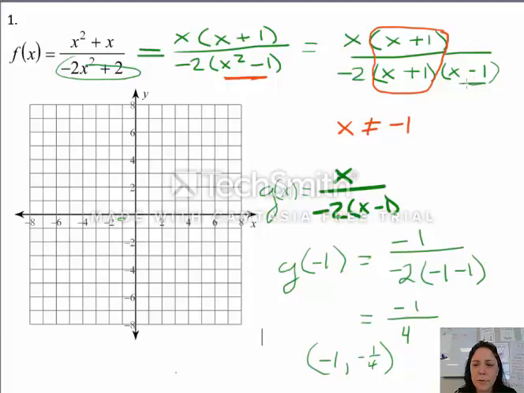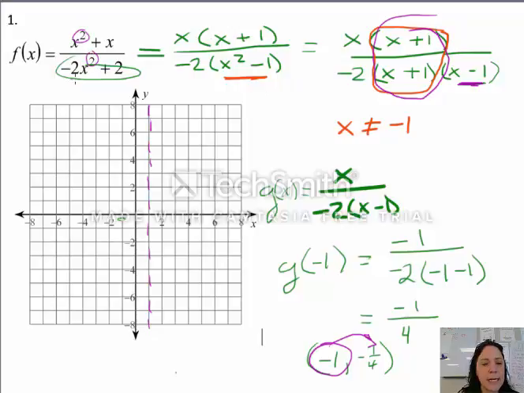All right, so we also know that we are going to have a vertical asymptote at x equals 1, because that would be a 0 that is not removable from the graph. Remember that our holes could be removed by defining the value of x at negative 1 as negative 1/4. So our unremovable division by 0 here creates our vertical asymptote. We have powers of x that are the same, so our horizontal asymptote is going to be at negative 1/2. That's going to be below our hole here.